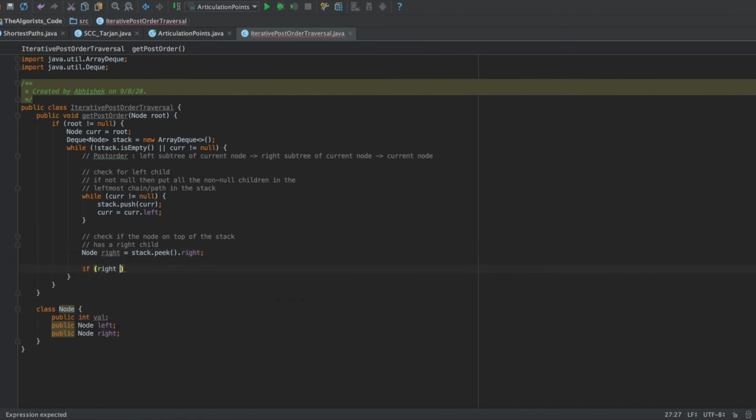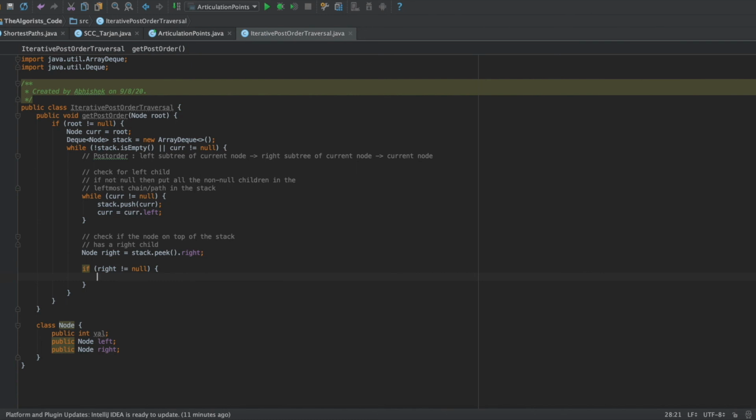If the right child is not null, so it has a right subtree, we need to do the whole process on the right subtree, treating the right child of the topmost node on the stack as root.